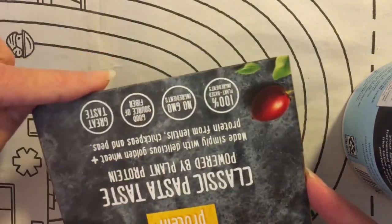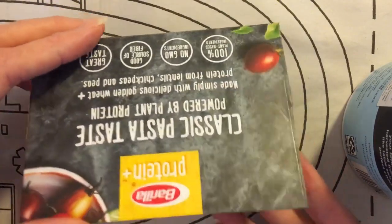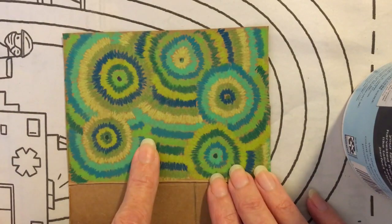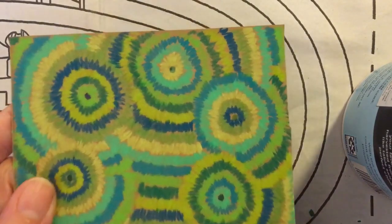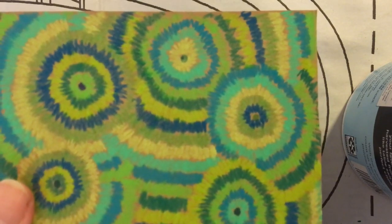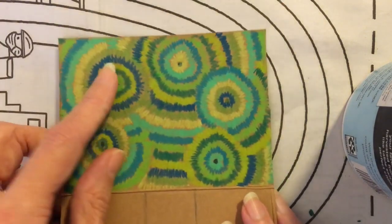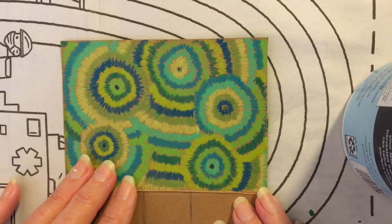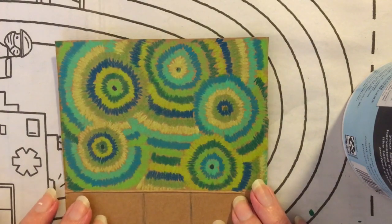This way, fold at the top, open end at the bottom, and when I open it up, I have already designed this background. All I did was I just used some colored pencils to create a bunch of interlocking blue and green circles because green is my son's favorite color. So now I'm ready to make the pop-up tab.